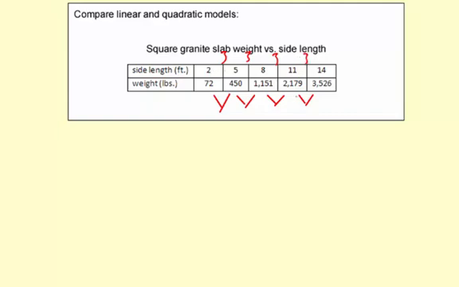In order for this pattern to work, you need to have a constant rate for the inputs. That means there should be a constant rate for the outputs. So if you're adding three each time to the inputs, you should be adding some number each time for the outputs to have a linear model.